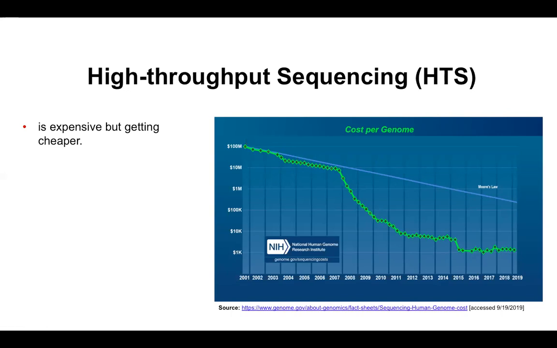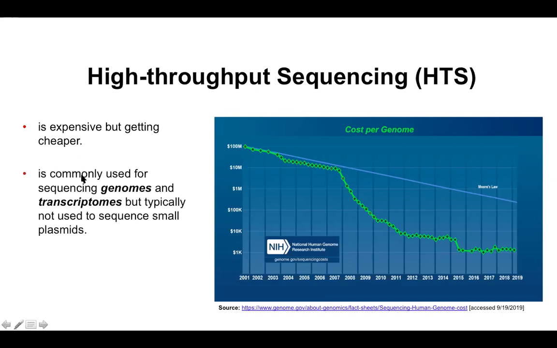And this is part of the story when we talk about COVID too, is that we're able to do these sequencing experiments so much faster and so much cheaper than we used to be able to do them. And it's allowed us to do things like create vaccines and detect variants and all of these things that we're talking about in the news. We're able to do it a lot faster, right? So the speed is just remarkable.